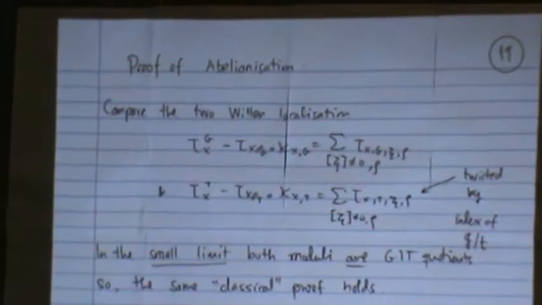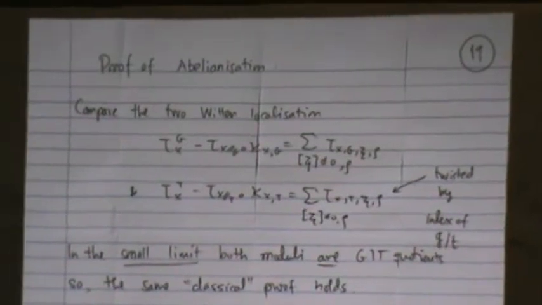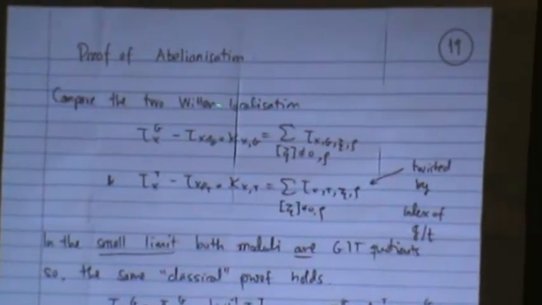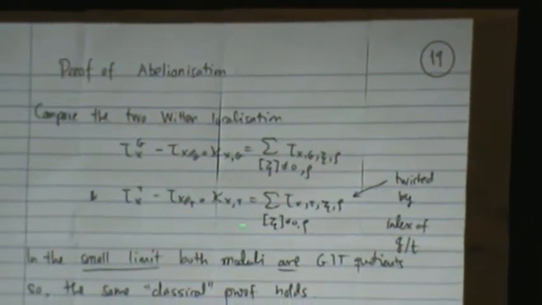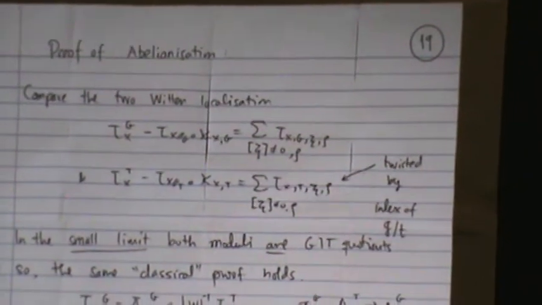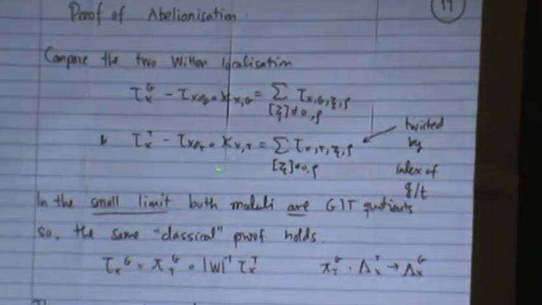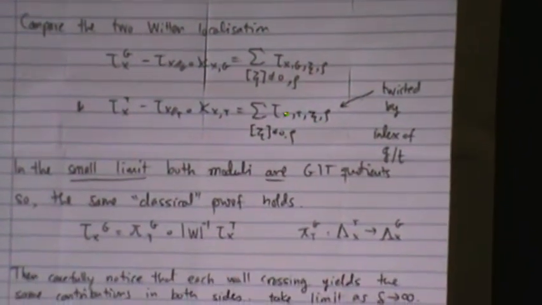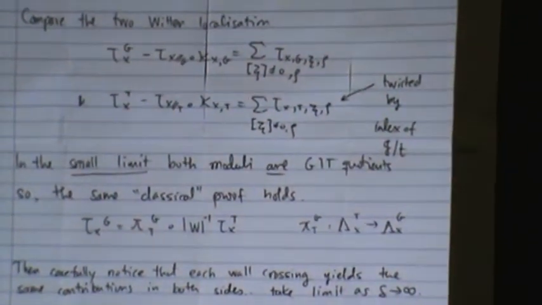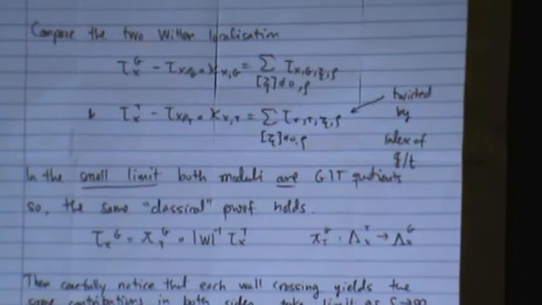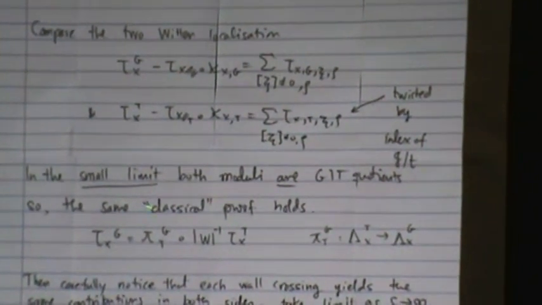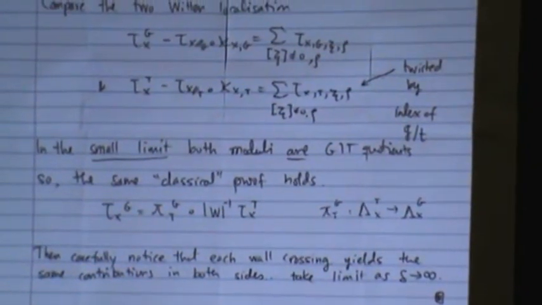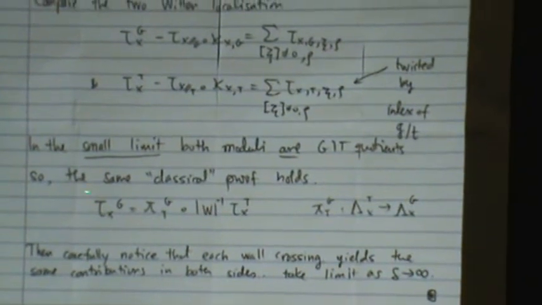So the proof of this, as I was telling you before, should be as follows. If I take the quotient with respect to T and the quotient with respect to T, I will have the two Witten localizations in this way. Okay, so those two formulas are valid. I didn't tell you that everything that I said can be proved if you twist the integration by certain classes. Every single time that I write potentials that contain T, it's just twisted by the Euler class of the index bundle that the bundle represents. And so in the small limit, both moduli are GIT quotients essentially, so the integrals are then replaced by virtual integrals. And then we have this formula that we're presenting here.